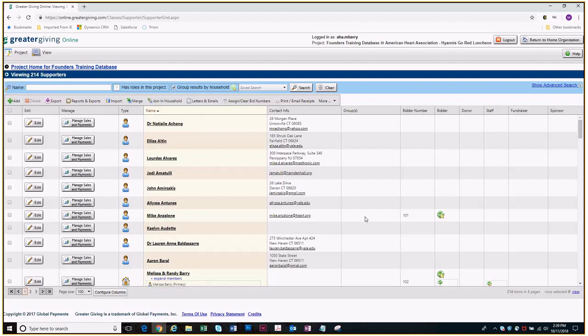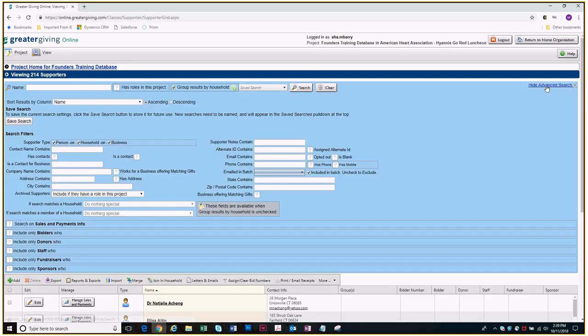I'm using a training database, which is really small. There's only 214 in here. I know you guys all have much bigger databases than that. But if you want to see a percentage of how many contacts in that database actually have an email address, you can use your advanced search.